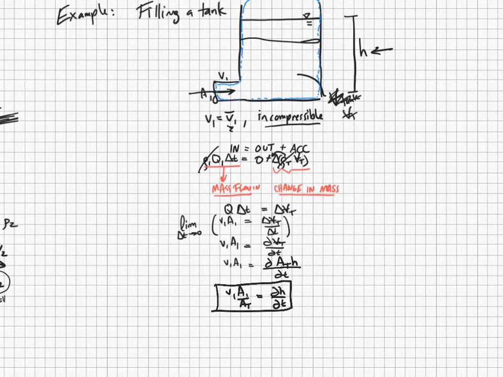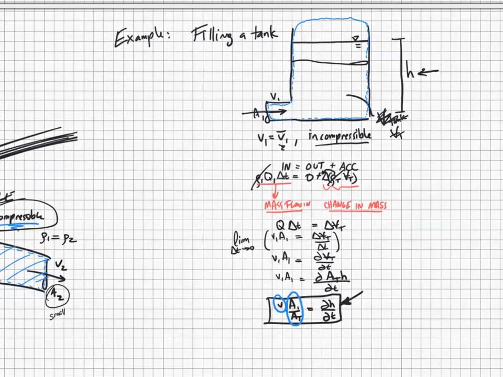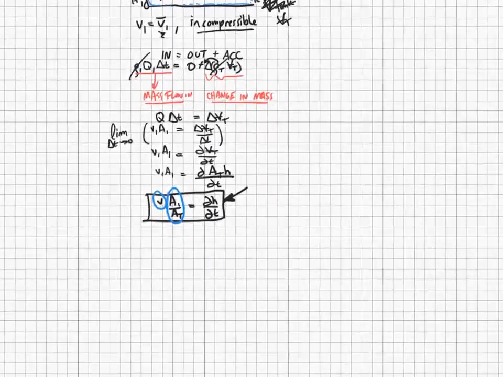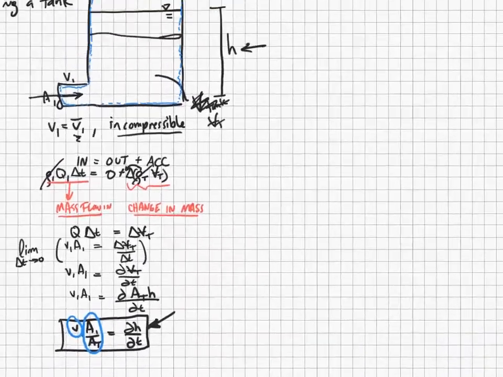Okay, so the rate at which the surface of the water goes up is a function of the ratio of those two areas and the velocity at which the water comes in. And this should make some sense to you. Now note that this is almost the exact same answer we got over here. In fact, I would argue that it is the same. Because I'm going to show you another way to do this.